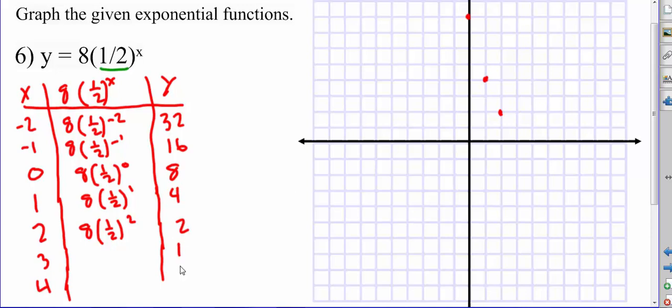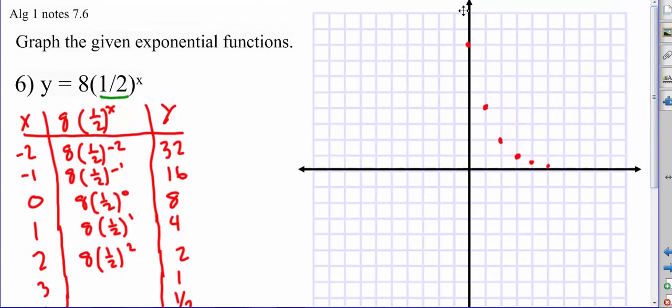So I know I'm going to go to 1 and then 1/2, and if you wanted to go further, you could. But this will give me a lot better view of the way this graph is bending, so to speak. And it's just getting closer and closer to 0. But again, no matter how far out there you go, you would never actually get to 0. You would just approach. Again, we have that horizontal asymptote.